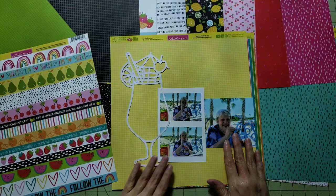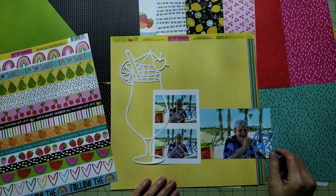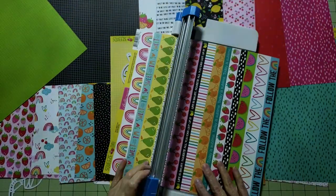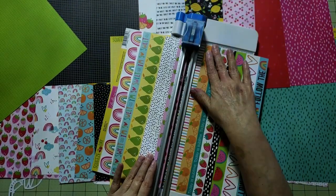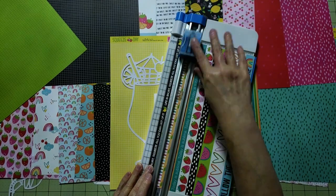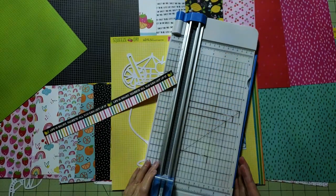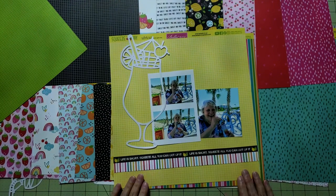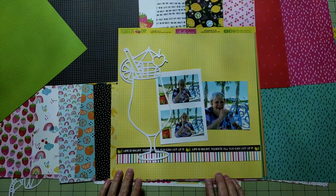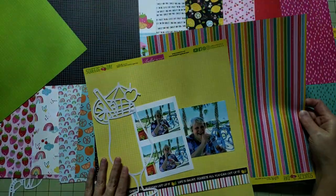Now, I really love border paper like this, and I wanted to bring in some of the black, and they had one of the border strips with a quote that was absolutely perfect for my layout. It said, "Life is short, squeeze all you can out of it." I just thought that was the perfect quote for this layout. I also loved the stripes right under that border strip, so I included that as well. I'm going to put it at the bottom of my layout, as a kind of shelf for the drink to sit on.